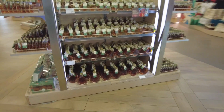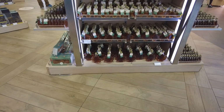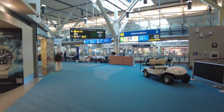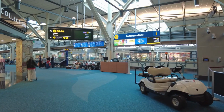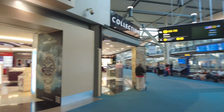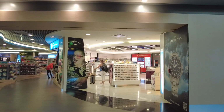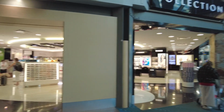You see the little Canadian maple leaf maple syrup bottles there at the bottom. If you buy them at Fresh Street Market, they cost $10.99. If you buy them at the souvenir shop in Vancouver, they cost $19.99. And if you buy them over here, just outside the gate, they're $32.99, and in here they're $24.99.